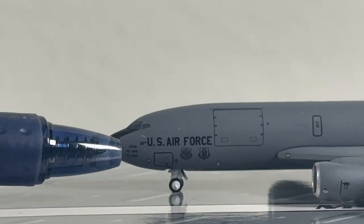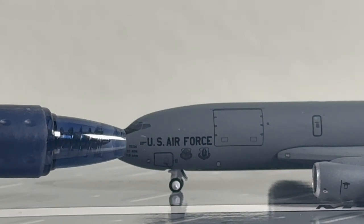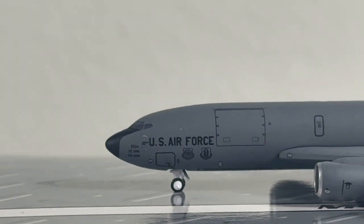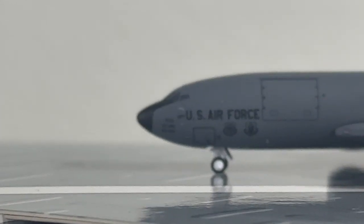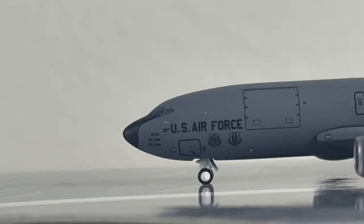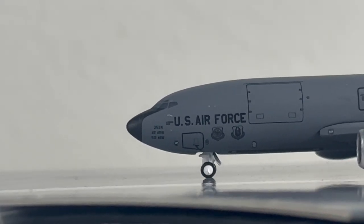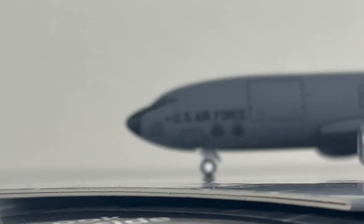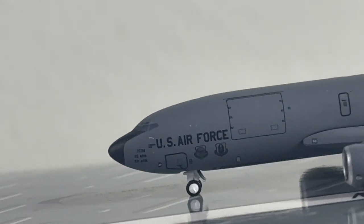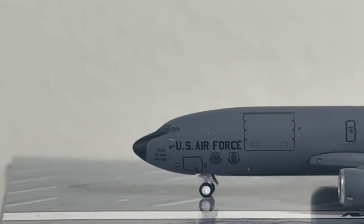Anyways, here are your numbers right there. The top one represents, I'm guessing, the plane's ship number. Let me see what the numbers say. Let me focus. Hang on. Okay, come on, focus. That says 35, or is it 3534? It kind of looks like it's saying 3534, but I'm guessing that's the plane's ship number.